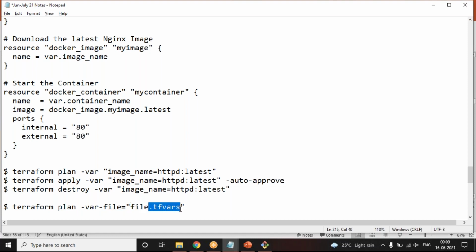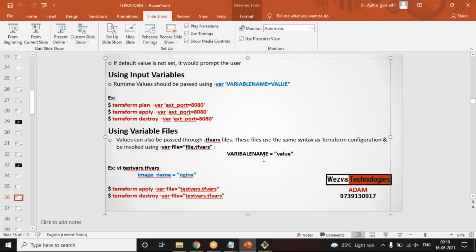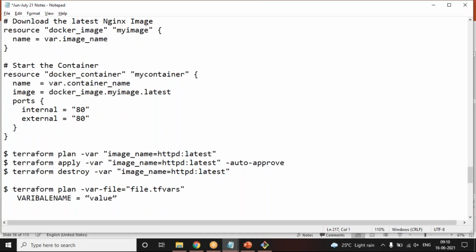You can give any name, but it should end with .tfvars. So this way, Terraform will try to read this variable file, and whatever variables you have declared in this file, it will take everything together. For the same example, all you have to do is inside the file, create the entry line by line in terms of variable and the value. This is the way that you should keep.